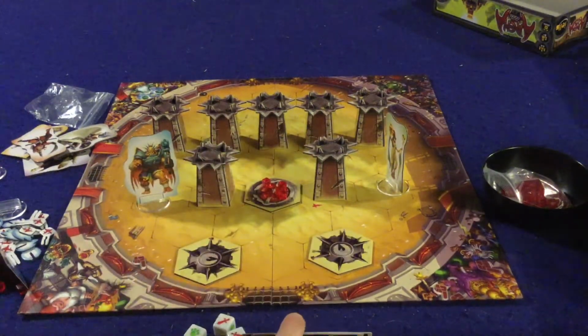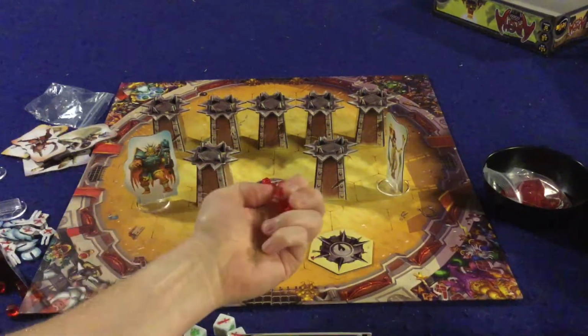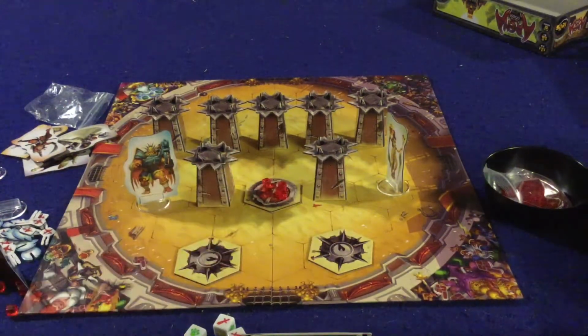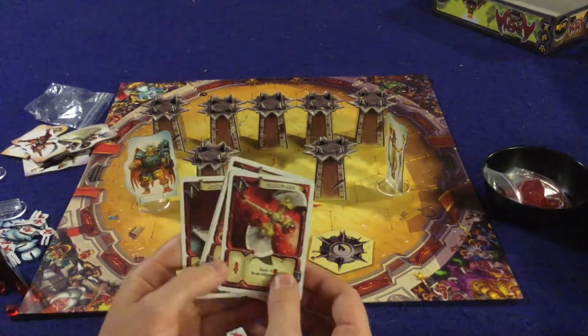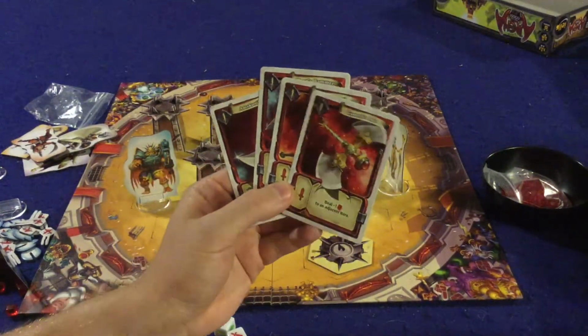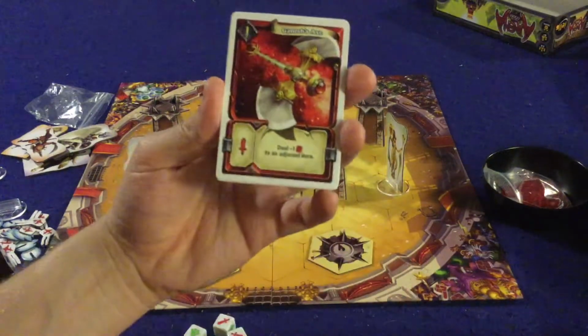So yes, your blood tokens you're going to lose when you get hurt, but you're also going to use them during the first phase to bid on your equipment. And some equipment is obviously better than other equipment, and some equipment will really synergize well with other equipment. So let's take a look at some of the equipment.